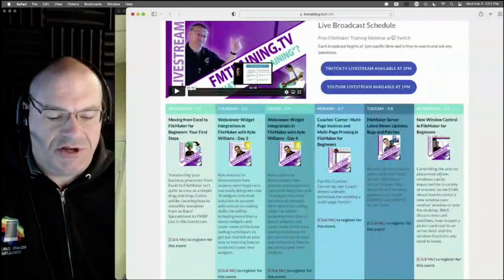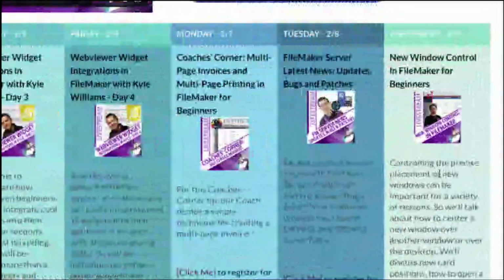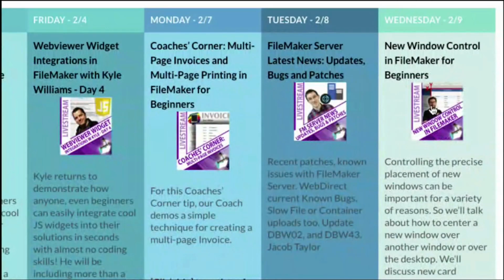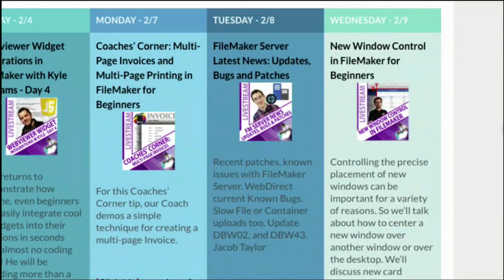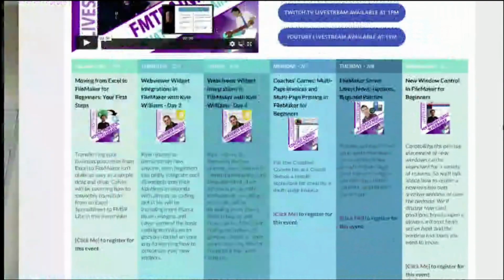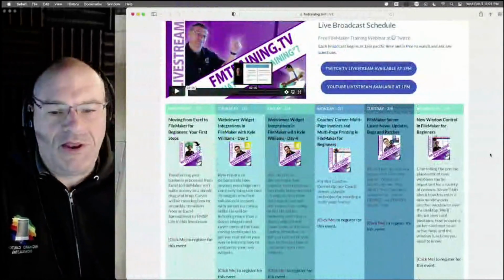One of you had a question about this. It was beginning window control. This is back when Calvin had a beard. Window control for beginners. Controlling the precise placement of new windows can be important if you care. It's kind of like tab orders. It could be important if you care that people tab and they go where they're supposed to go, right? Or maybe no one cares and you just tab and you cross your fingers and hope that it goes to the right place, right? Have a good one, Calvin.